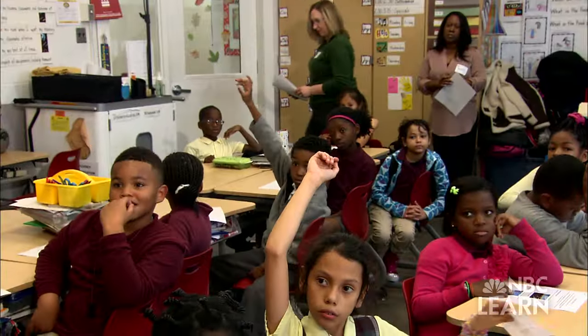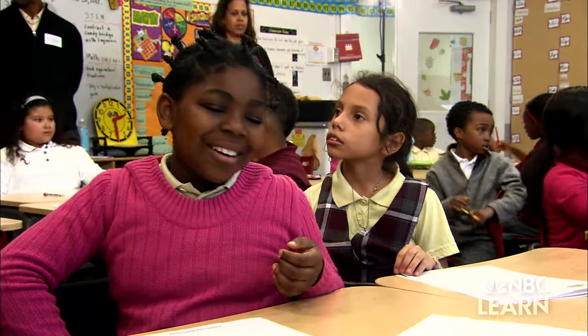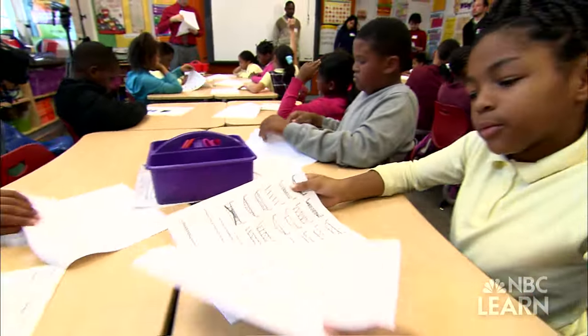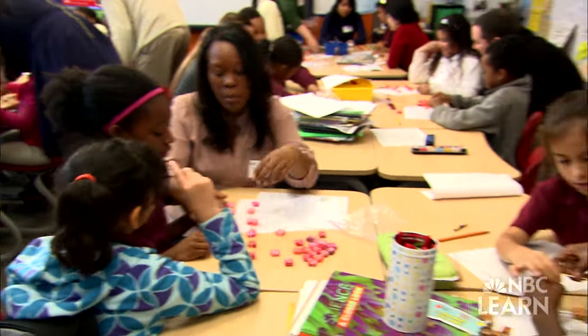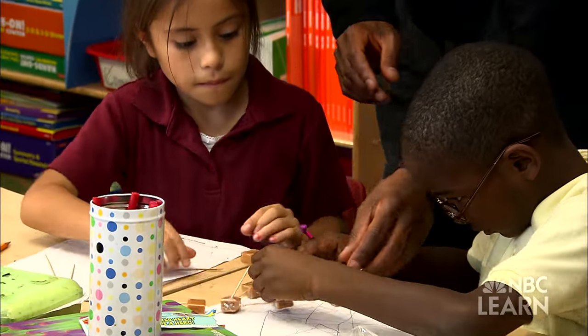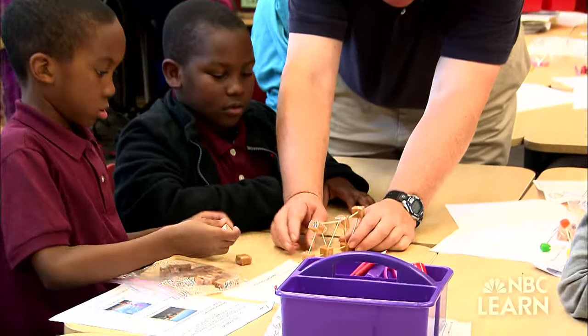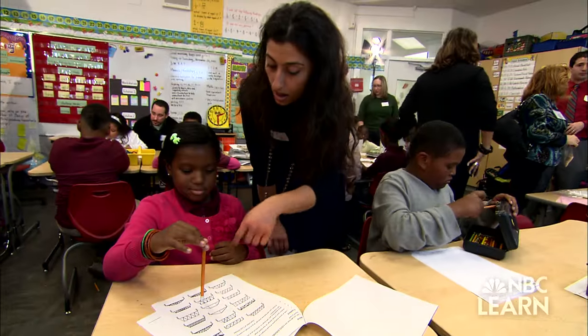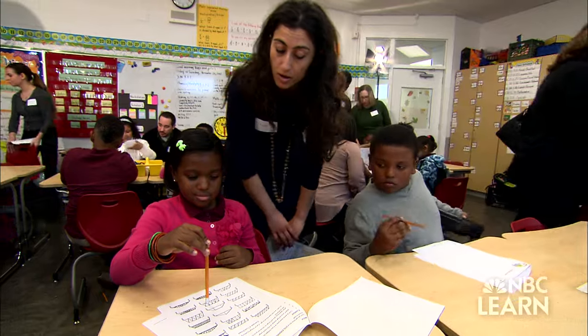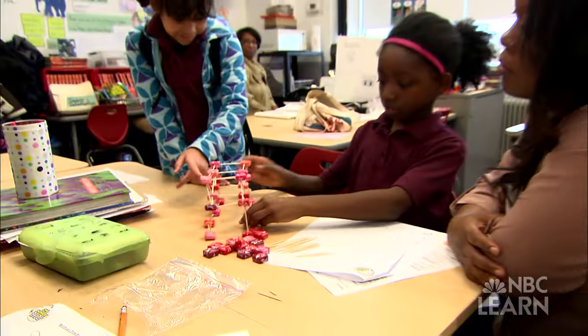Perhaps most important in the innovation process, in addition to having imagination, is education — especially in the subjects of science, technology, engineering, and math — providing the base that can help a student become an innovator. USPTO volunteers work with local students to help promote innovation. It's so exciting to see the light go on and the spark when these kids figure out that they know how to do it, that they have an idea, and that they can implement it.